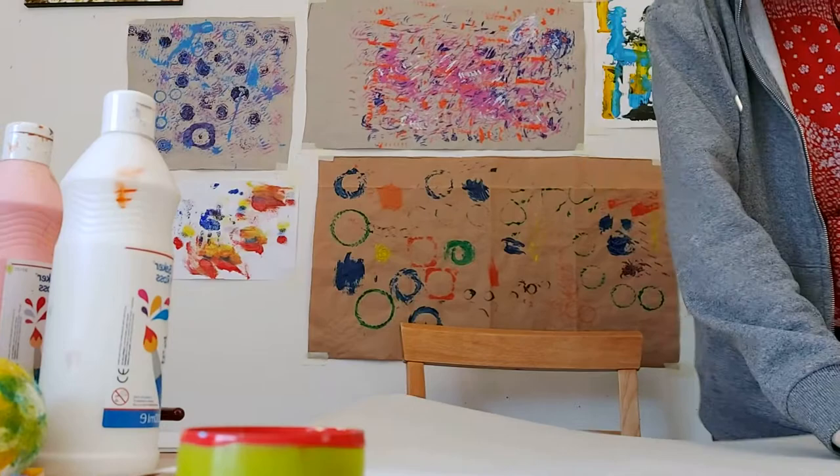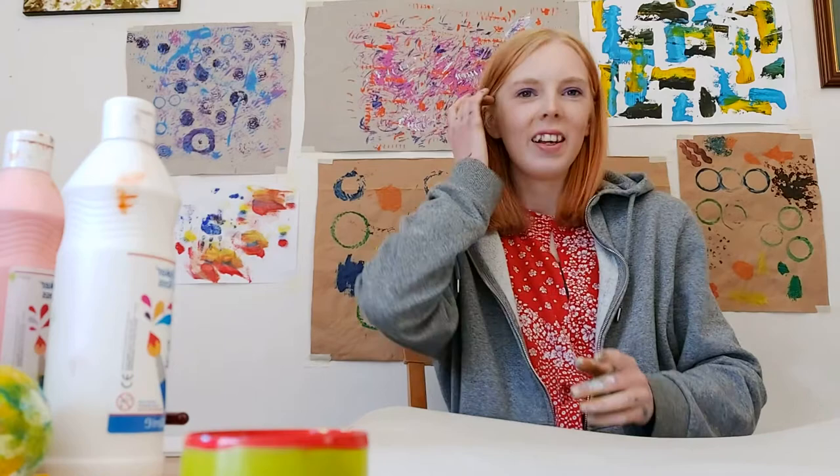I'm at the stage now where I am just using leftover paints that I've got. I've got a little bit of each colour in my palette, so I'm going to see what I can make of that. Oh, I might have a wee look around for my last piece for today, actually. Okay.